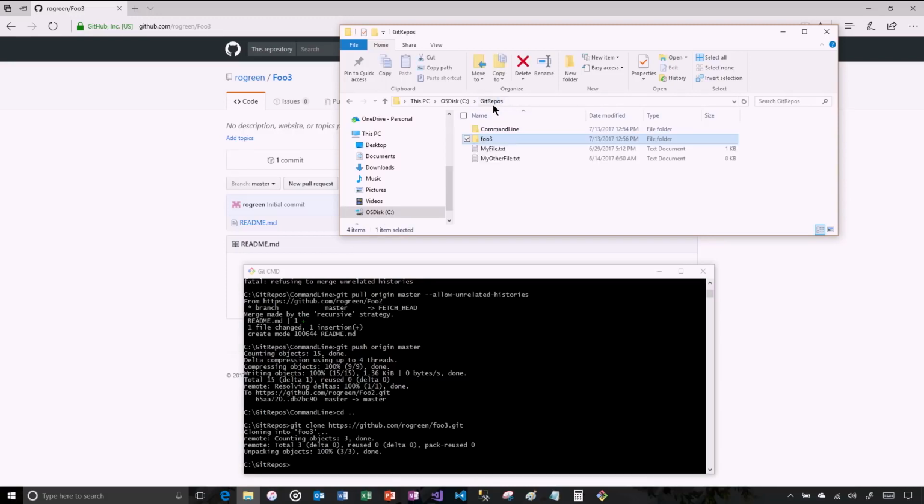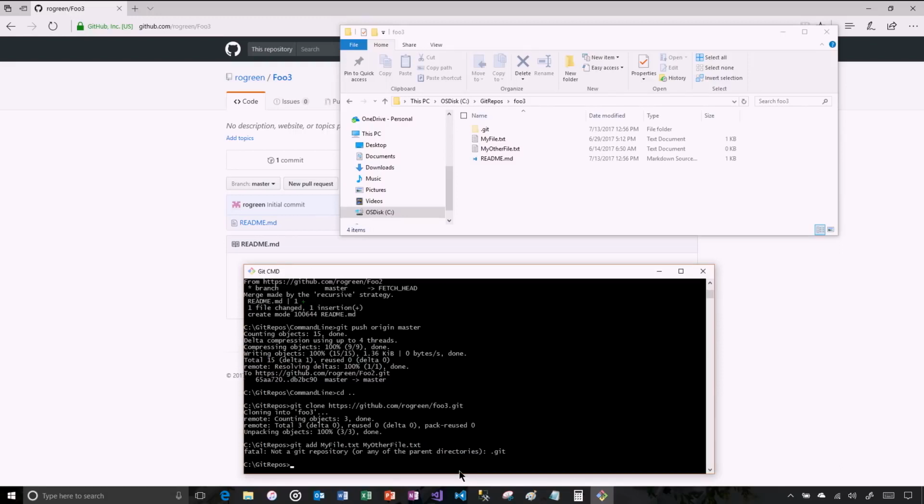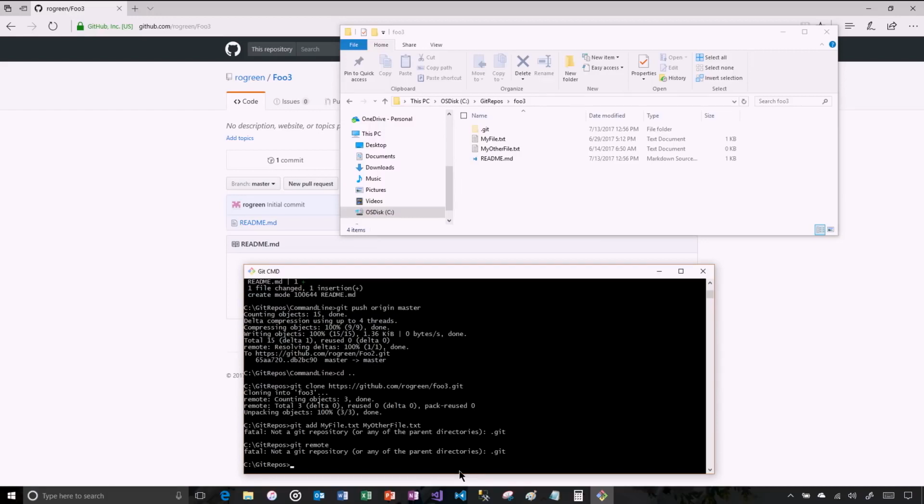And so now, of course, I can do the things that I've always done. I can copy these into here. I can say git add my file.txt, my other file.txt. Git add, what did I do wrong? Git remote, not a Git. Oh, of course not, because I'm in the wrong place.